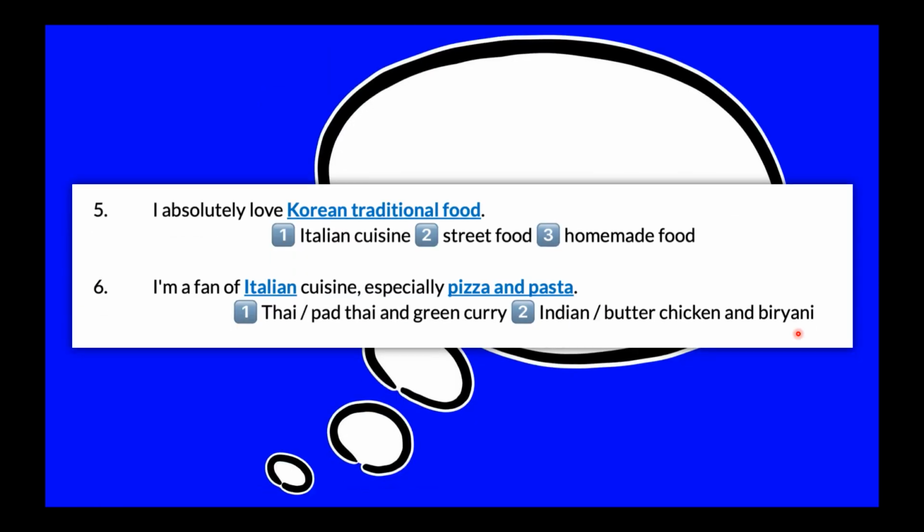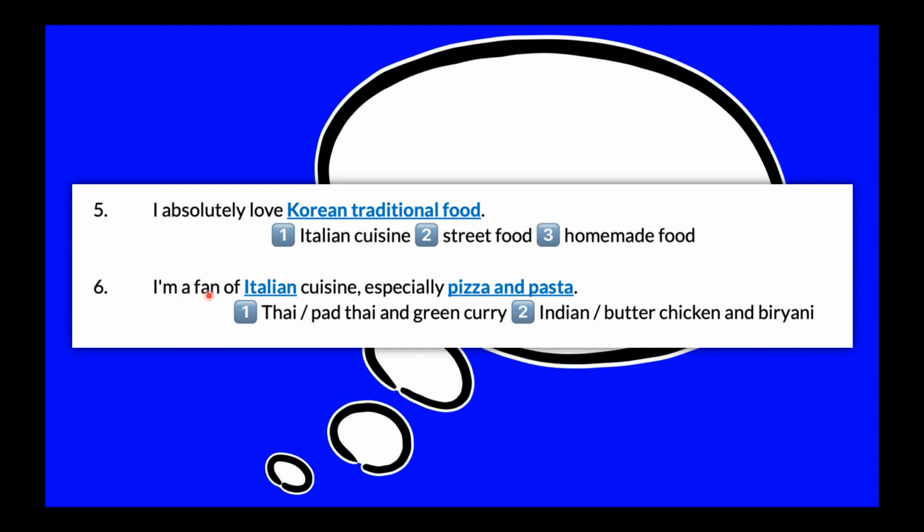Number 5. I absolutely love Korean traditional food. I absolutely love Italian cuisine. I absolutely love street food. I absolutely love homemade food. Number 6.